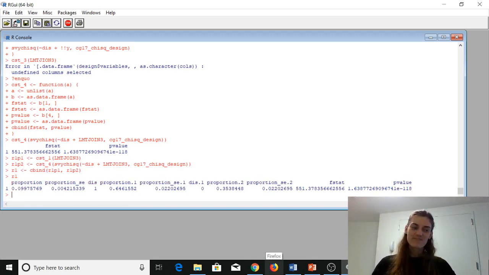Okay, so it was kind of roundabout. I really wanted to just write one function to get this single line of code, but we ended up having to write 3 lines of code, which is much more efficient than the 20 lines which we previously wrote. But you know, it's not perfect, but I think it's an improvement on what we had before. So let's review. In R1, we have our proportion for the population and the standard error, proportion for the disability group and the standard error, proportion for the non-disability group and the standard error, the f-test statistic, and the p-value.